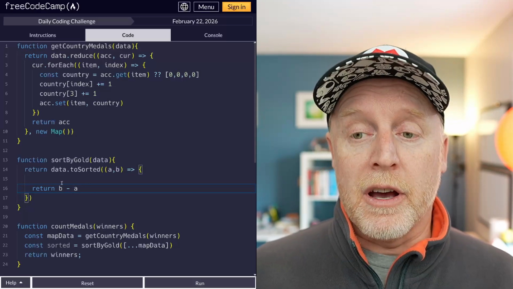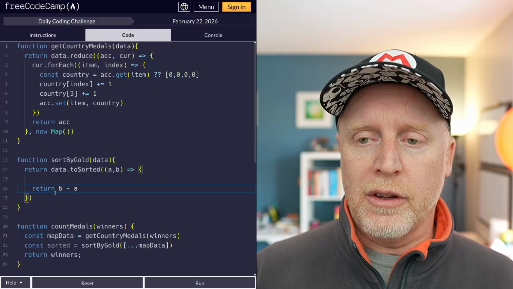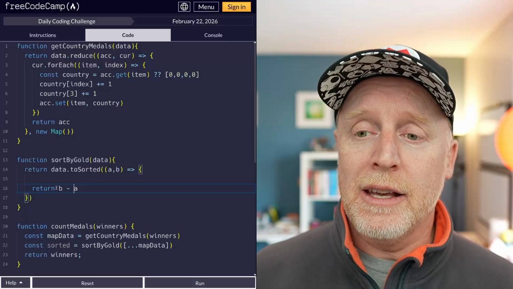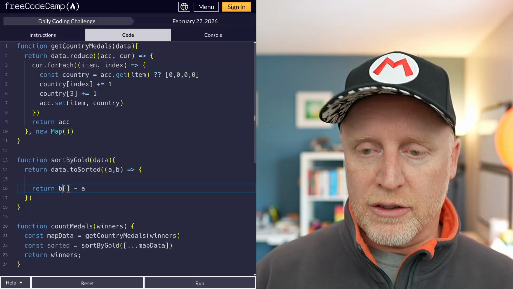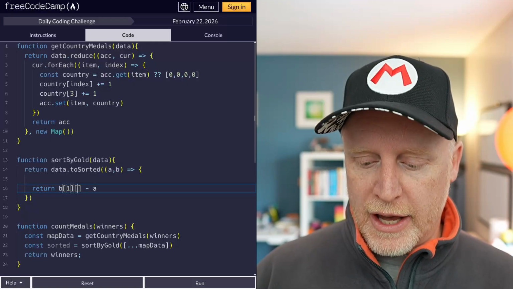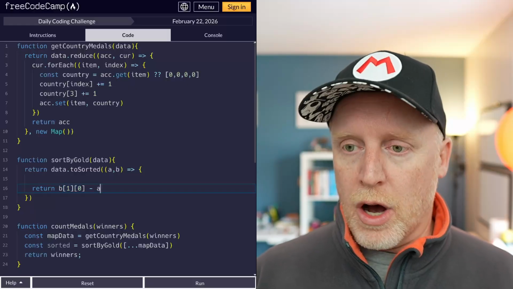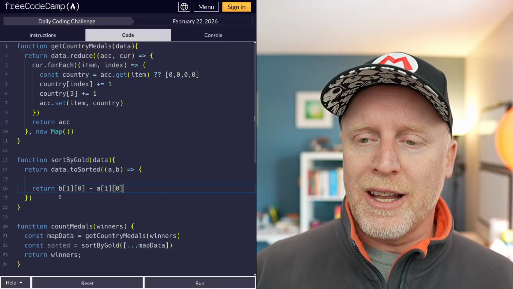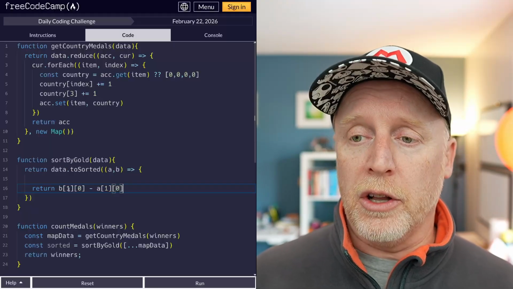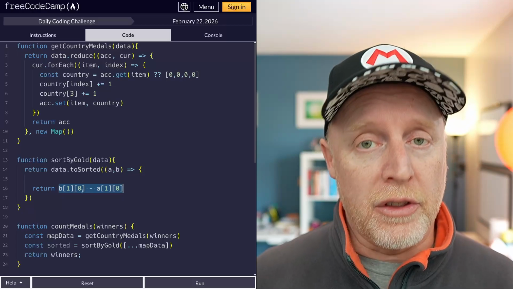Again, it's not going to work because our data is wrong. We're passing in arrays, and we're asking it to sort based on array. That's never going to work. Instead, we need to reach into index 1, which is going to be that metal count array. And then from there, we get index 0, which is the gold metal. So copying that, pasting it over here so that we got it. And this gets us the most metals to the least metals, right? Biggest to smallest. But what if the metal counts are the same?